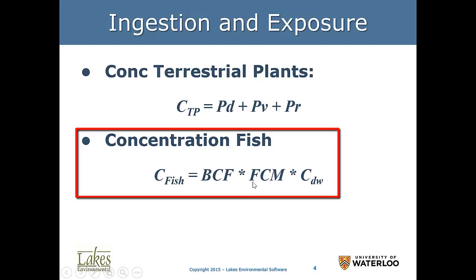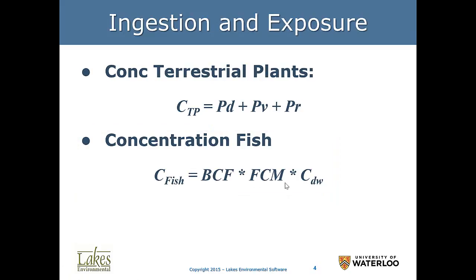And then concentration of fish, this is one example of the three equations we need for the fish concentration. Fish concentration will depend on the log KOW, that is the octanol partitioning coefficient, and the log base 10 of that number. If the log KOW is below 4, we compute one way, above 4 we compute another way. Now if it is dioxin, furans, or PCBs, we must compute it in a third way. I will explain this when we get to develop the Python code for this.